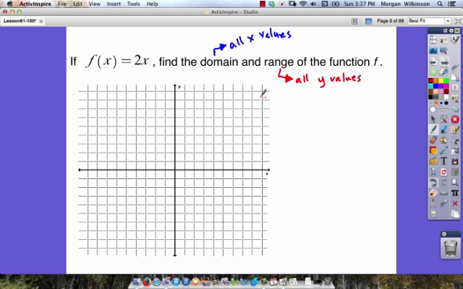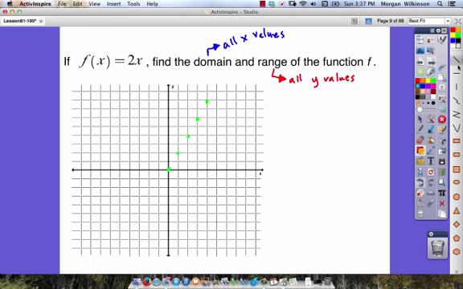And now when we look at these, we're looking at our specific function. So the first thing we need to do is graph it. We have f of x is equal to 2x. Well, there's no y-intercept given, the b value, the constant, so that must be 0. And then our slope is 2, so that means up 2 over 1. Up 2 over 1, up 2 over 1. Now we can go ahead and take out a straight edge and graph that line.